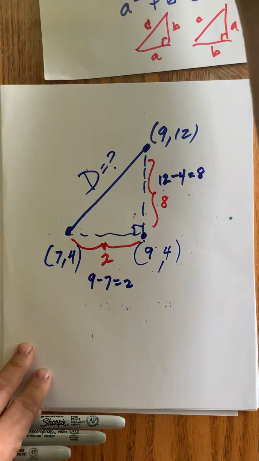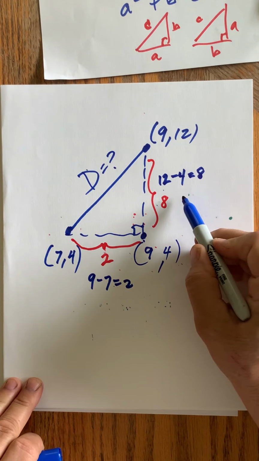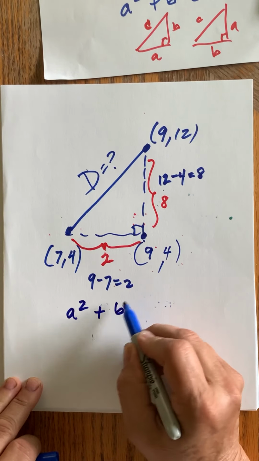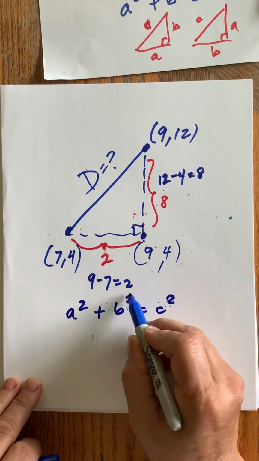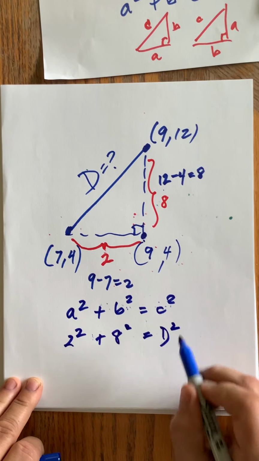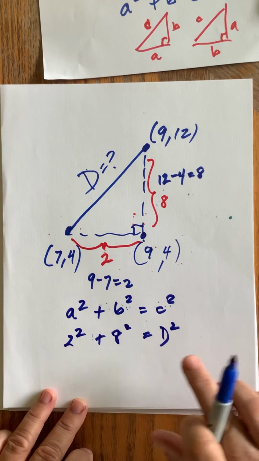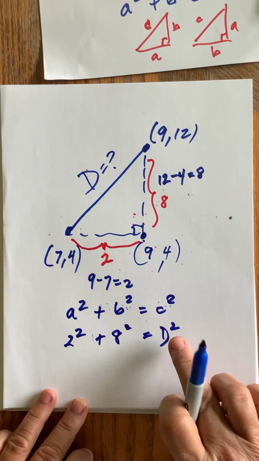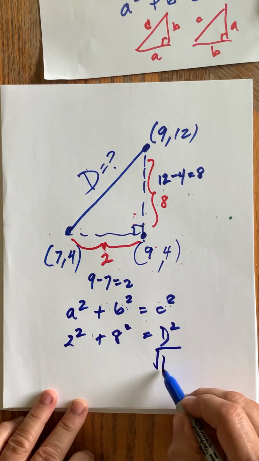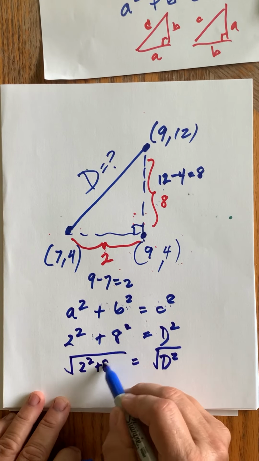So what you would then say was, okay, let's say that's A squared, that's B, that's A, that's B, and this is C. Then you'd say, okay, invoking A squared plus B squared equals C squared, you'd say 2 squared plus 8 squared is equal to D squared. And then, although you could already do the arithmetic, you're going to take the square root here, right? So you're going to end up taking the square root of D squared and the square root of this, right?